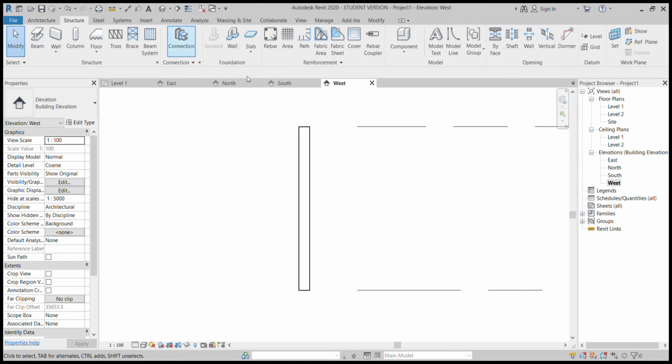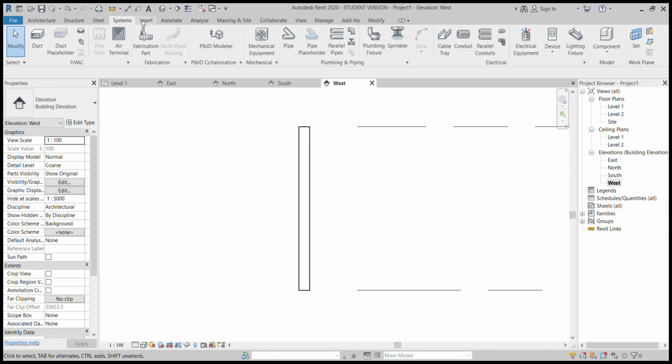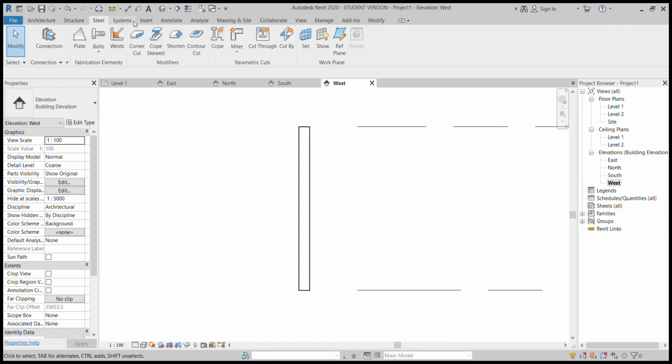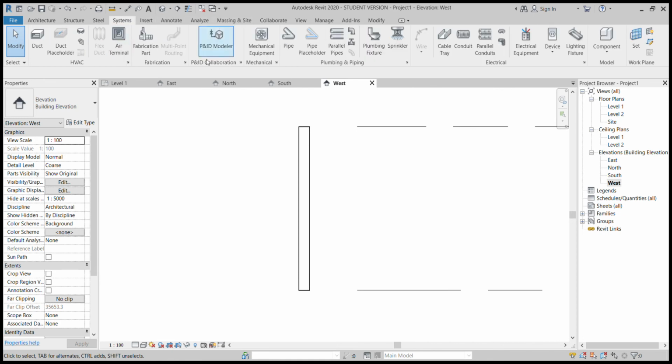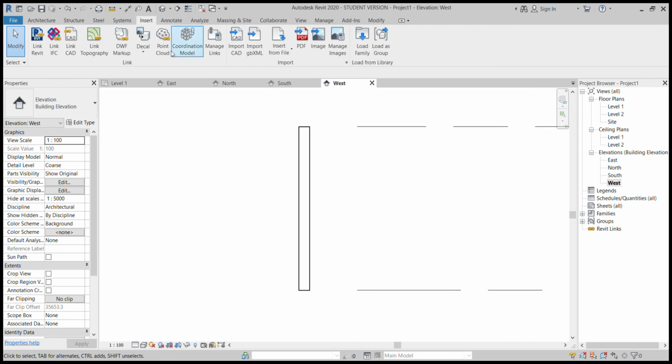This is mainly used for structures like columns, beams and truss. This is the steel for duct and other piping systems, and these are systems that you can actually use pretty much all the time. Actually, this is for the piping and duct system, not this. You can also insert images, and you can export from AutoCAD if you have any file, and we can play more with this tab of the ribbon.